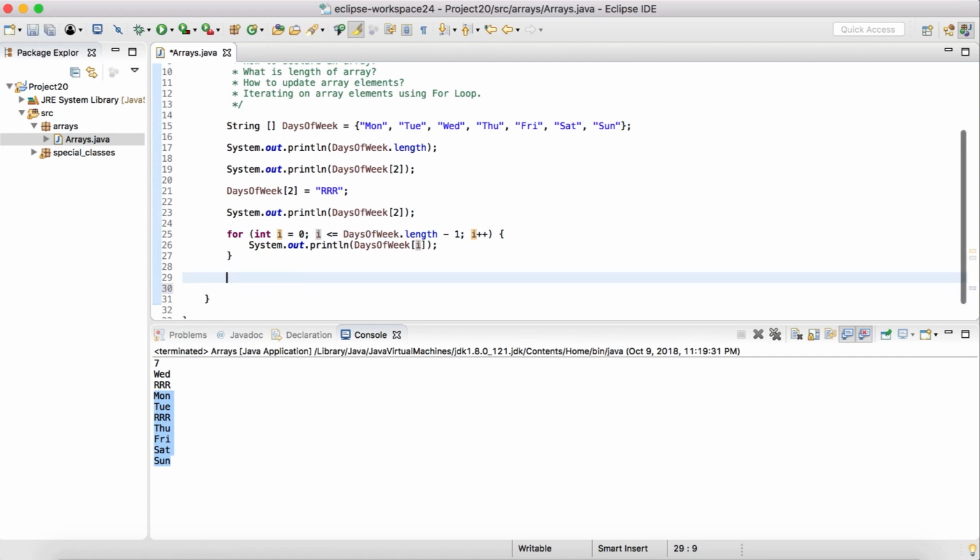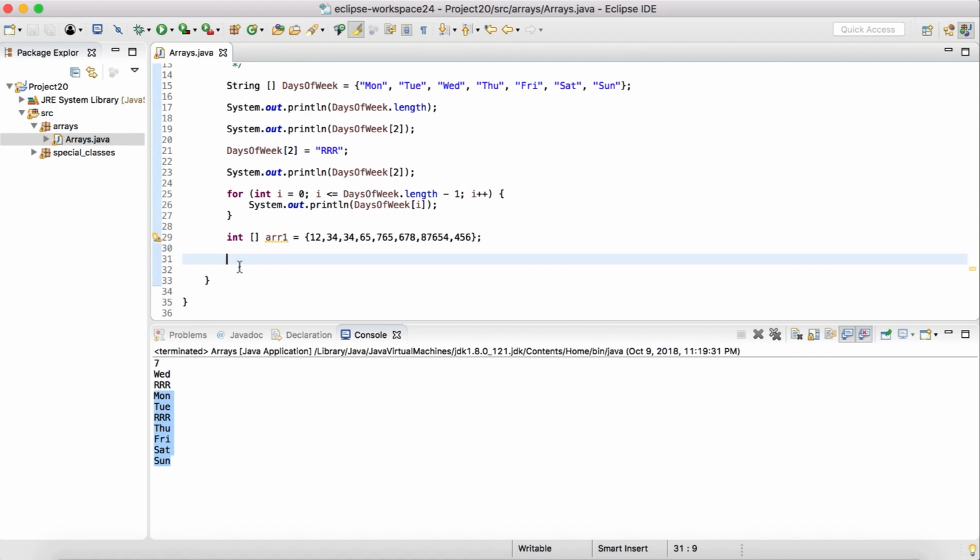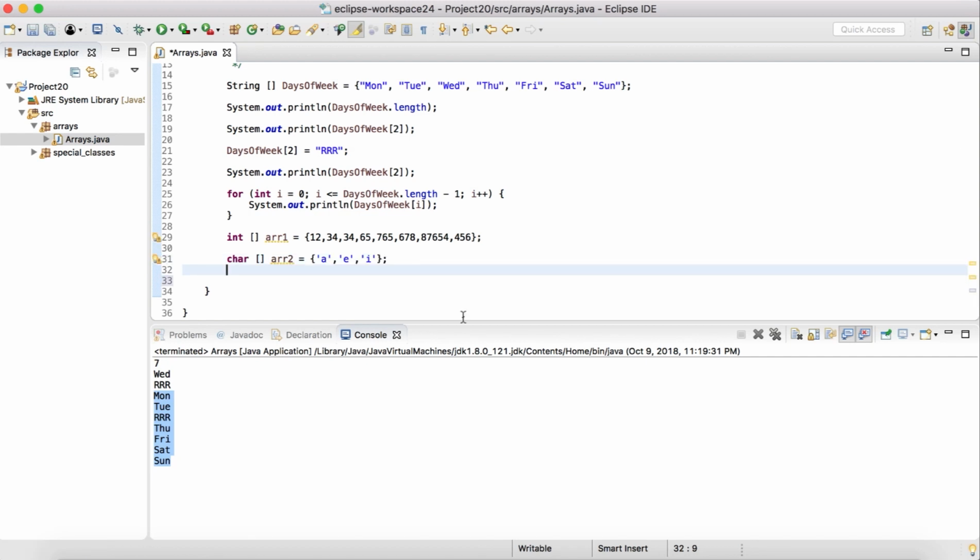Now, if you want to create arrays of some different data types, we can do that. Say, for example, you want to create an array of integers, say int, then this is the symbol of the array, say arr1, that's the name of the array, and then add your integers, and so on. So this becomes the array of integers. Now, if you want to create an array of characters, first the data type, then the symbol, then give it some name, say arr2, and then in the curly brackets, you add the characters. Something like this. So very simple.